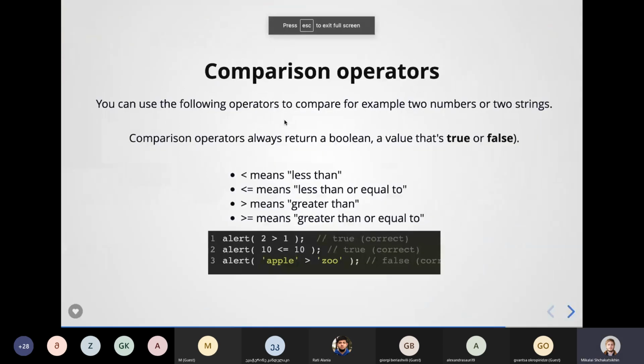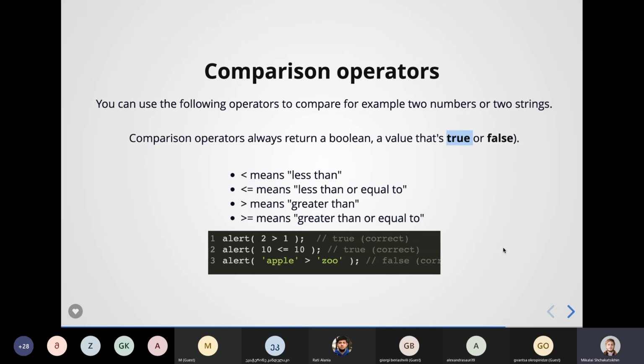Comparison. It's also an interesting theme in JavaScript, because the result of comparison depends on the type of values that we put in comparison. Again, JavaScript does not have types, and in this situation, a value will be converted to the appropriate type before it is compared. The result of any comparison is true or false.